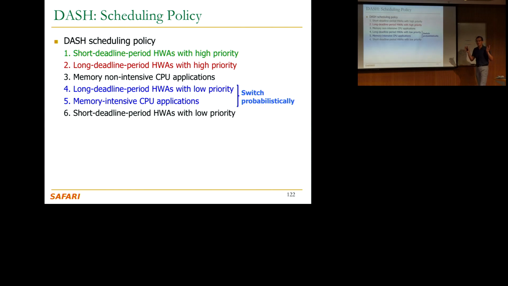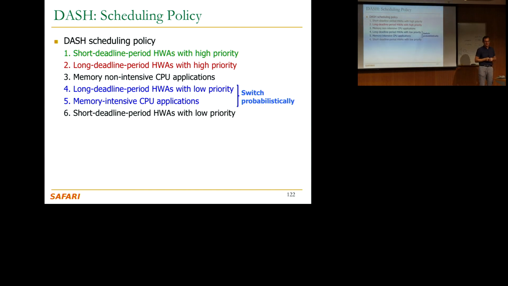But if you think about CPU applications having deadlines, they should be treated similar to one of these categories. If you have a deadline requirement, you should specify it. Tell the memory controller about that, and the CPU becomes like a hardware accelerator at that point in time. How are these deadlines defined? With something specified for the hardware accelerator or for the application? Application, basically whatever application you're executing. For example, GPU: you have a frame rate, let's say. Then you can specify that in terms of requests per some amount of time. That's the bandwidth specification. And you can convert a latency specification to a bandwidth specification also.